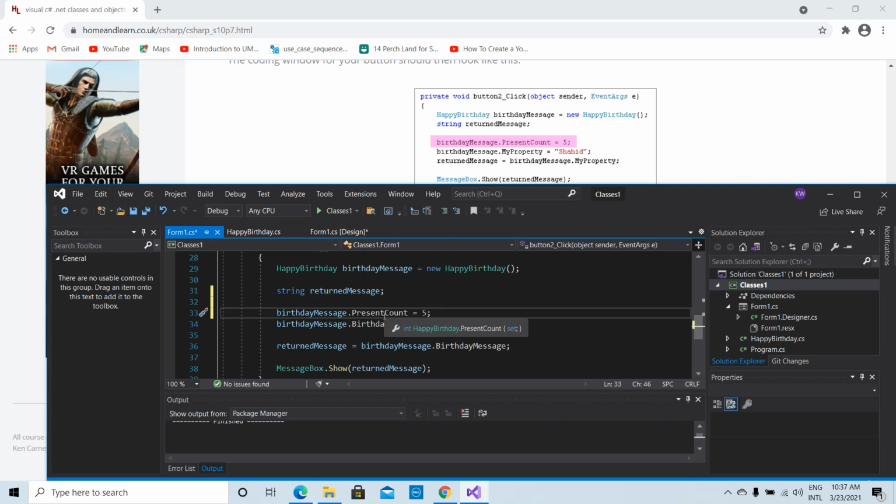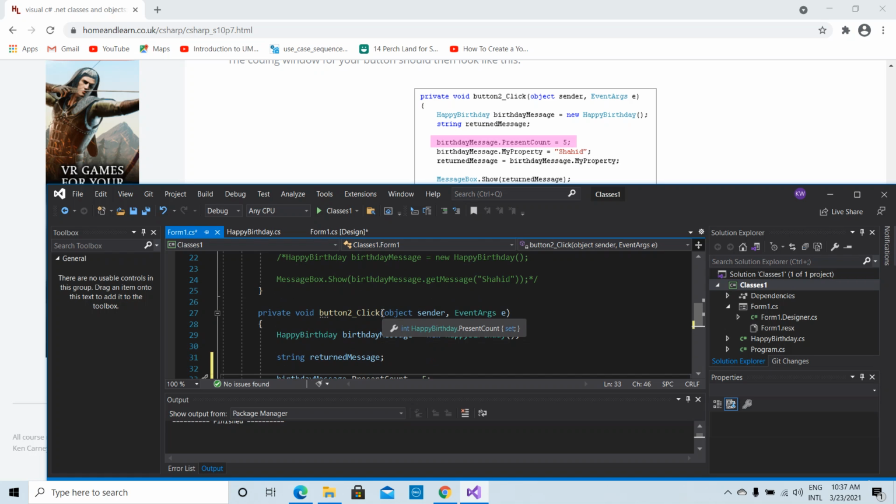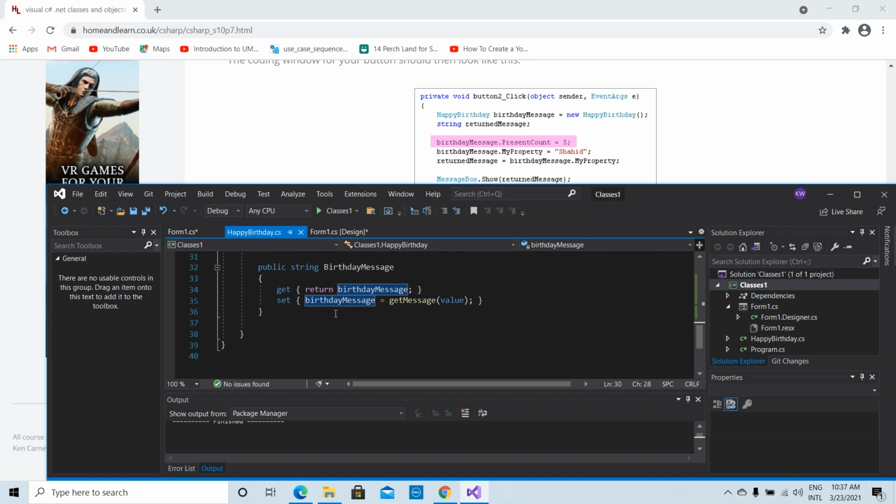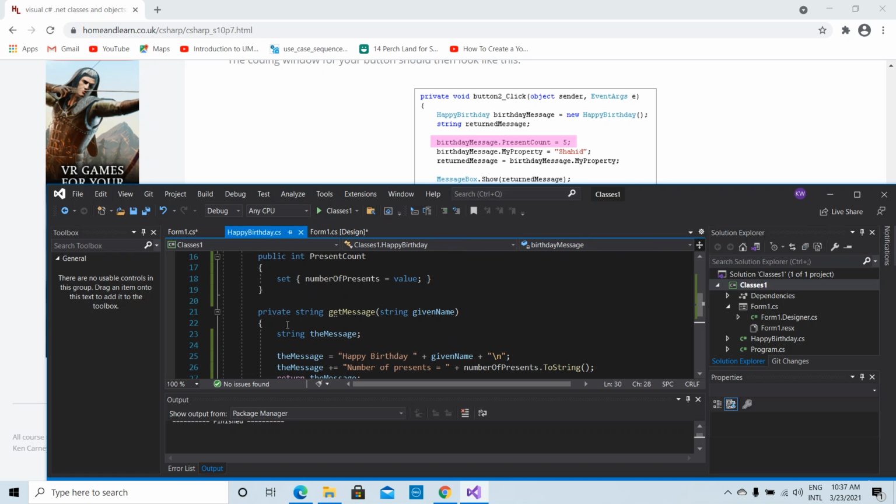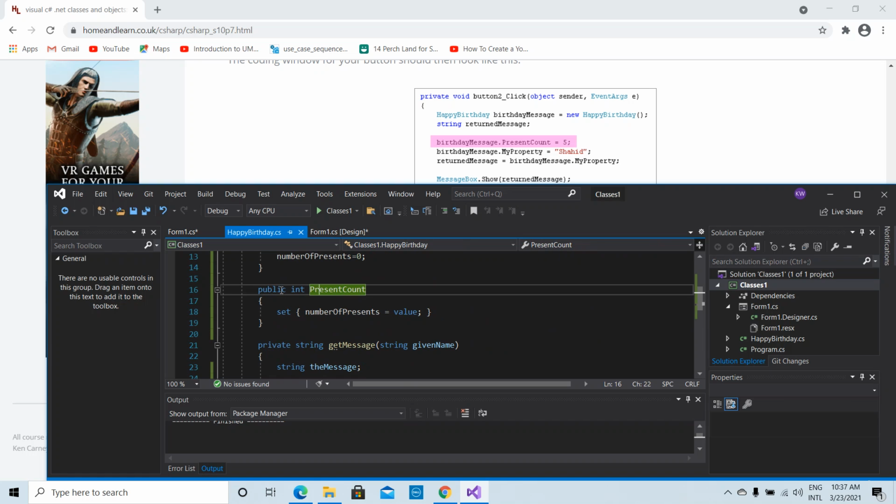From that we can understand it contains only the set part. Now we set a value. Okay, so in this situation what happens is, we have this property, there we assign a value to the number of presents field.